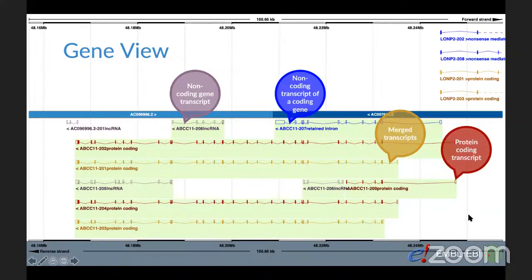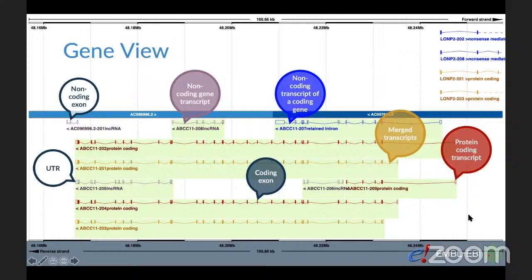So what else can we learn from that image? Exons are shown as boxes, and then non-coding exons are empty. And of course, transcripts of non-coding genes or non-coding transcripts of protein coding genes are going to be composed of empty boxes as they're not translated. And then we have filled or colored exons. So you can see these colored boxes indicate coding exons.